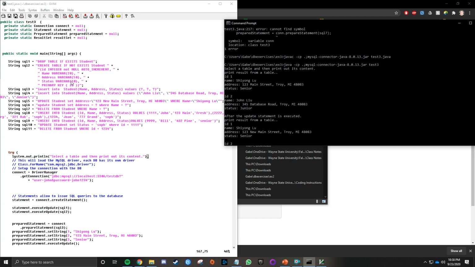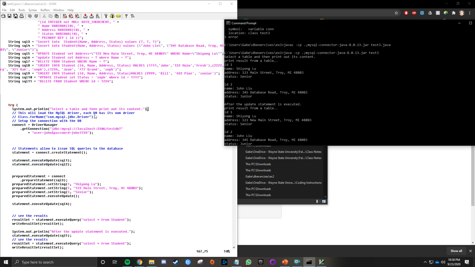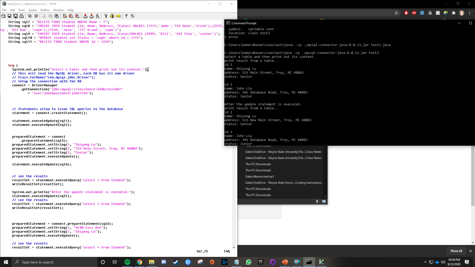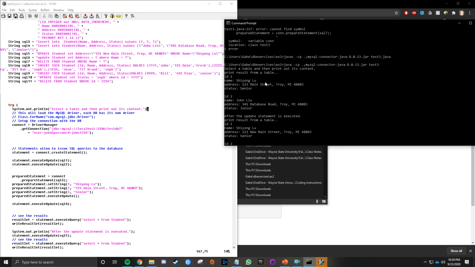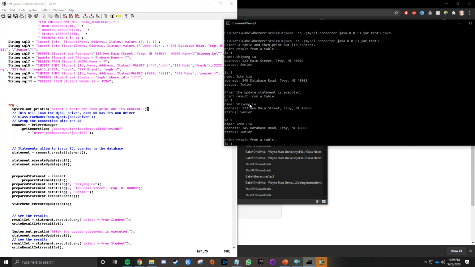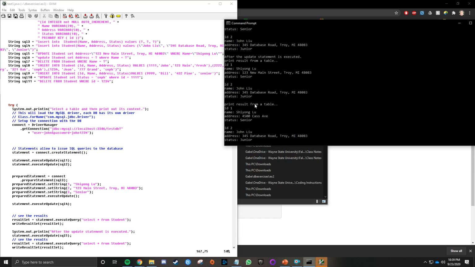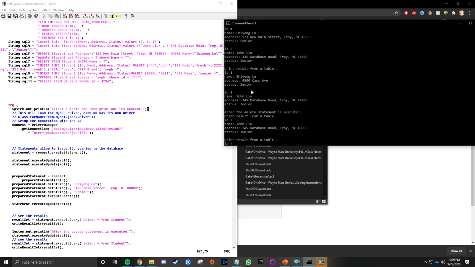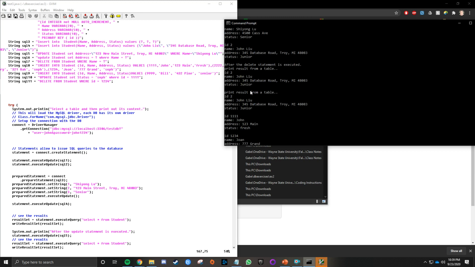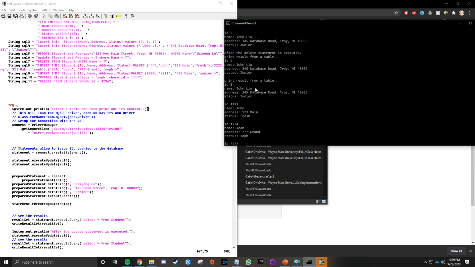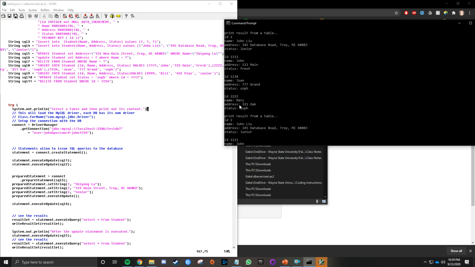So we dropped the table and we inserted her name, inserted John, and then we changed her address, and then we deleted her, only showing John. And we added our other people into the table.